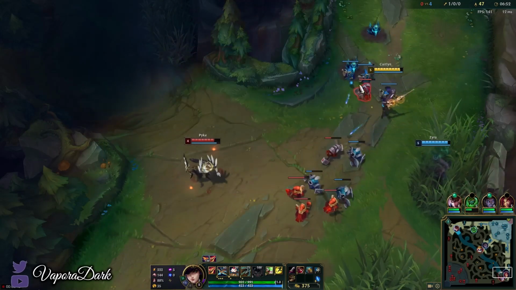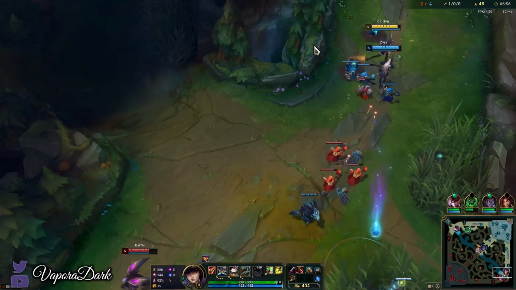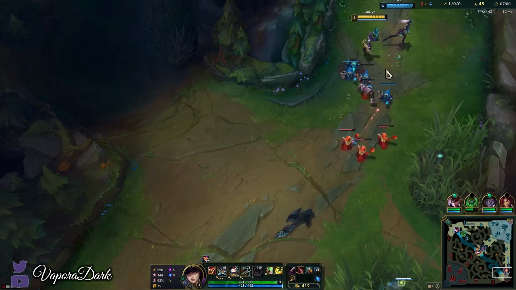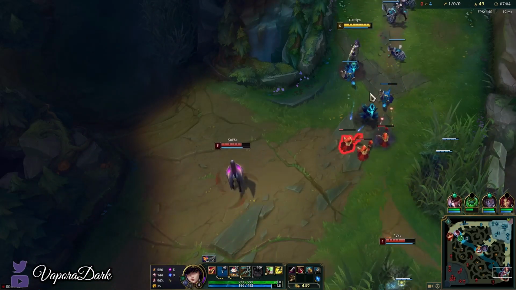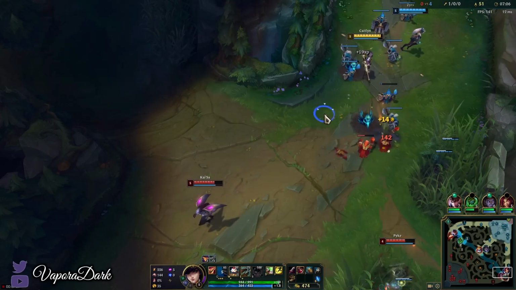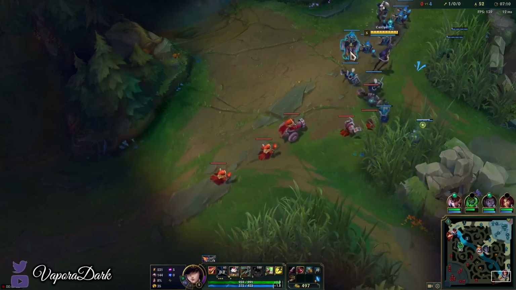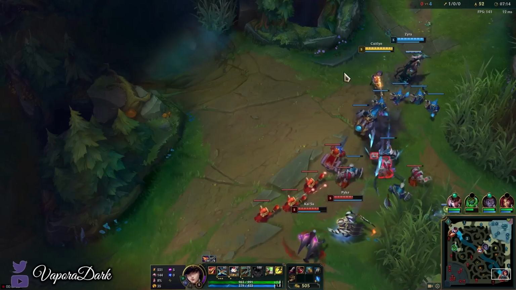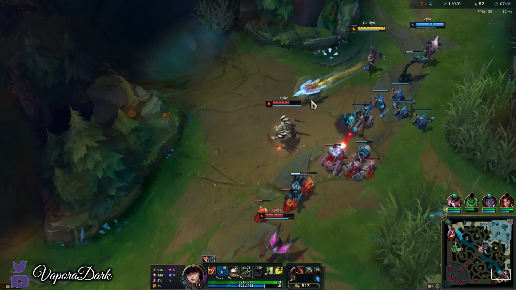So we know Udyr's bot side, to play around that fact. Even the smallest clue can break a case. Which means it's not overextending too hard right now, even though I could walk up to poke. Does Zyra have wards? No. Damn it.